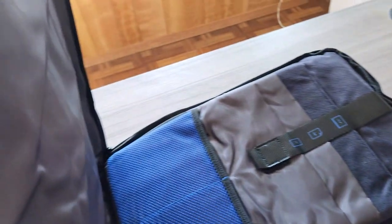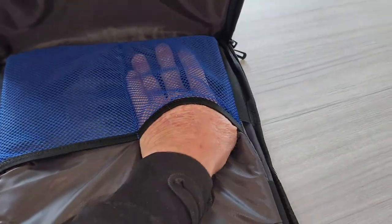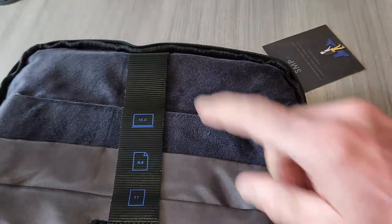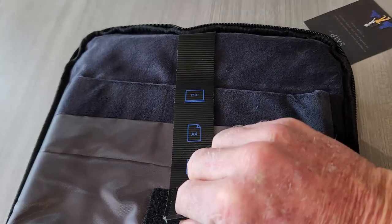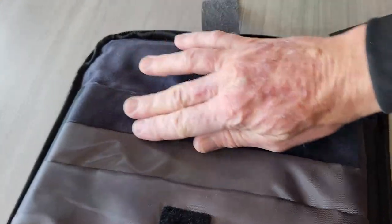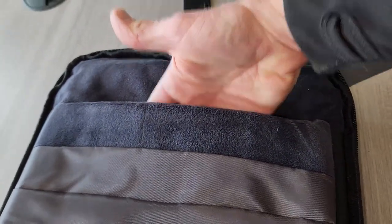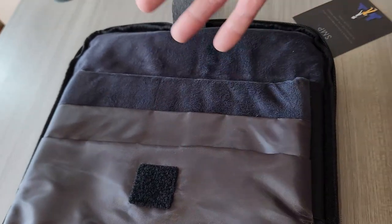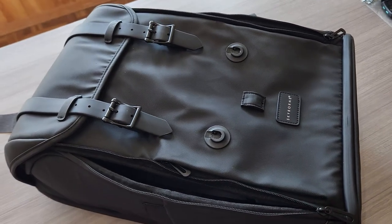Coming down to more mesh pockets here for your cables, chargers, whatever it might be. You can fit a 15.4 inch laptop in here, and an A4 or 11-inch slot down here for your papers. Another pocket with very soft felt material. So a 15.4 inch laptop goes in right here, or a 13-inch MacBook. If you're impressed so far, so am I. Made in Canada. Let's load this guy up and see what it can handle.